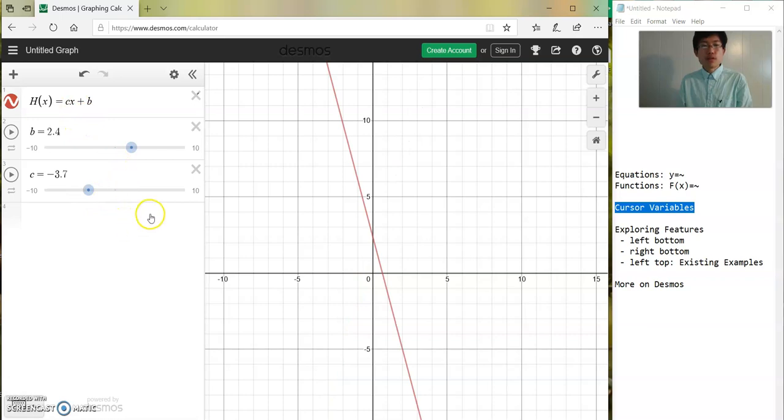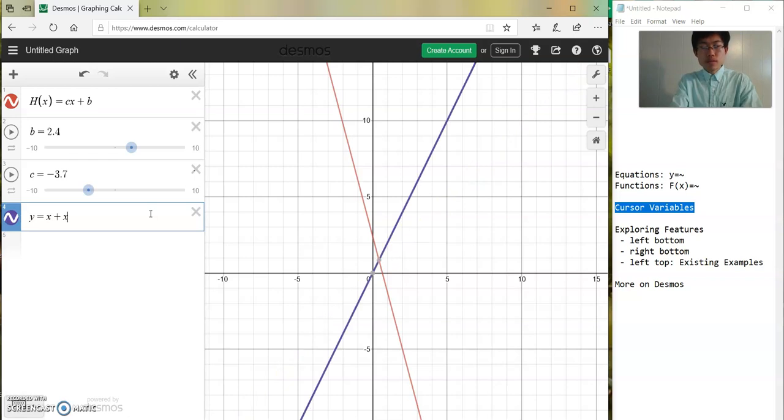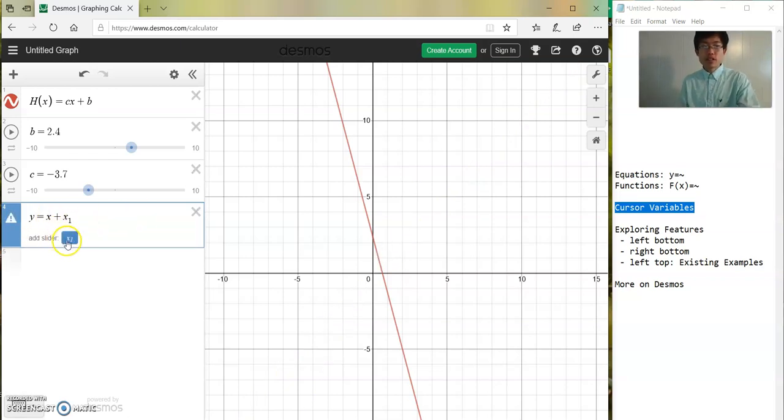You can do that for other equations, even if it's y equals something. Now let's not use y or x as a slider. I don't think it will let you do it, unless you type something like x1 maybe, I don't know. I guess it won't. Well, there it is. Y and x, don't use them as a slider.